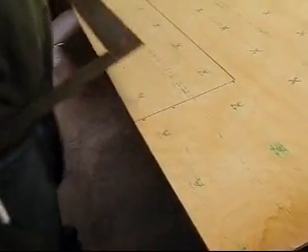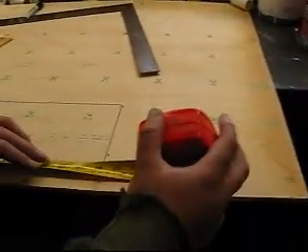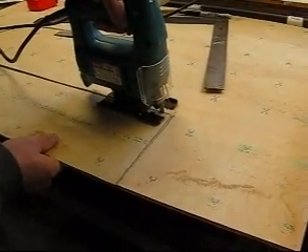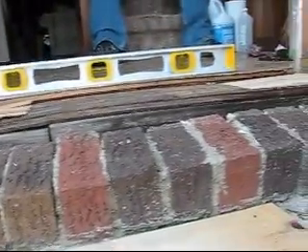What Gonzo is doing now is making a piece of plywood to fit over this fill plate of the door because it's not level. So we need to make it level before setting the door on. This doorway has a bow right in the middle. We don't want to set the door on that, so we're going to put some shims down, and then Gonzo cut this piece of quarter inch plywood. We're going to put that down and that will create a level surface.